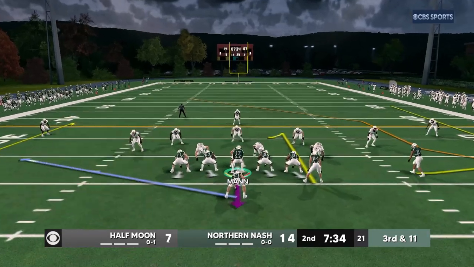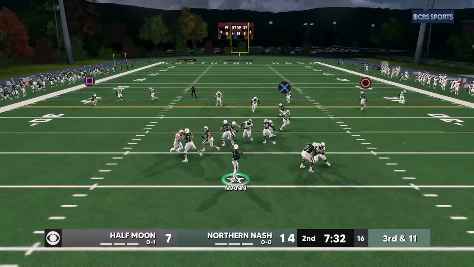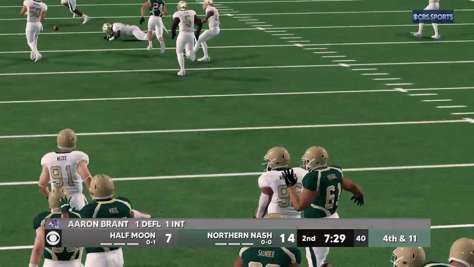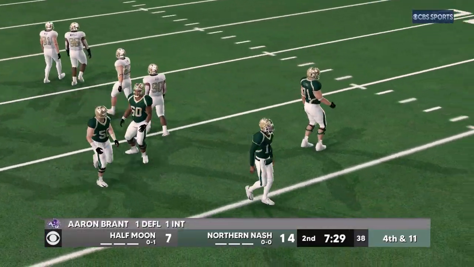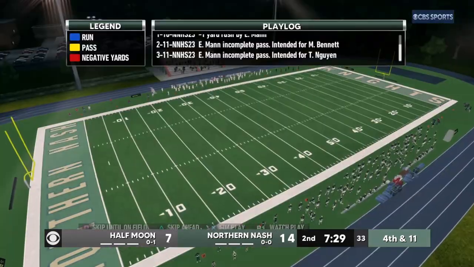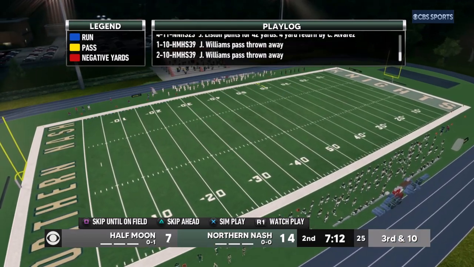This play call looks to be fit. I'm gonna take a shot and say square is open. No, we're gonna take a shot. Not to almost pick off. This is gonna be deflected. And we're gonna be off the field.